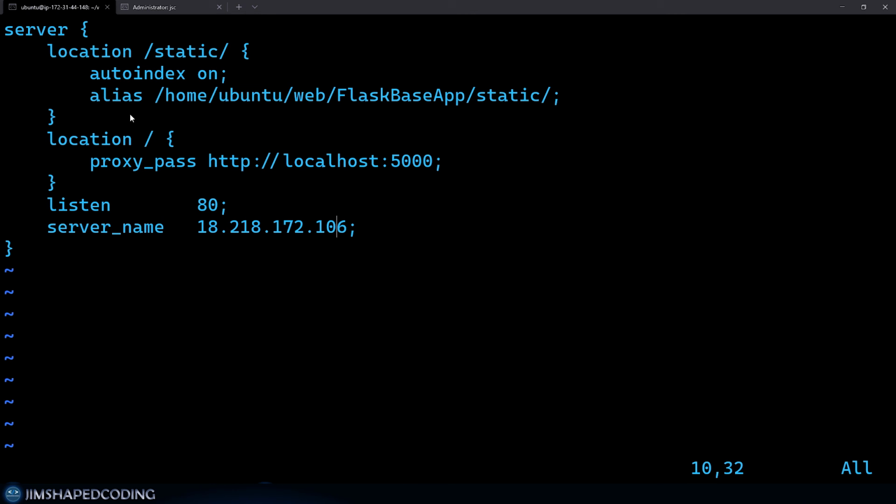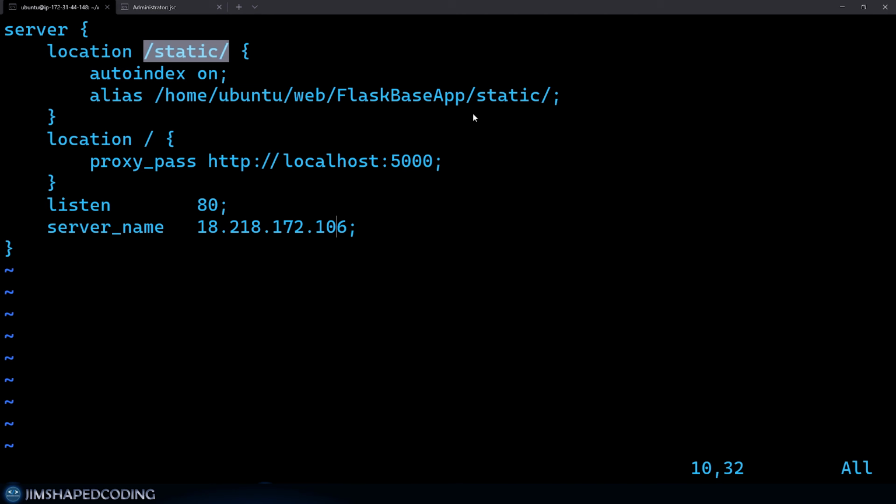Now, speaking about what is going on in this configuration, you can see that this is just a server block which configures the Nginx service at a high level. And you can see that first, for all the traffic that arrives for the root location, meaning only the /, just forward your traffic to this IP address, to this location, localhost 5000. And you can see that we also do a similar approach with the static files. Whenever you try to access this URL, then go ahead and try to pull your static content from this location.